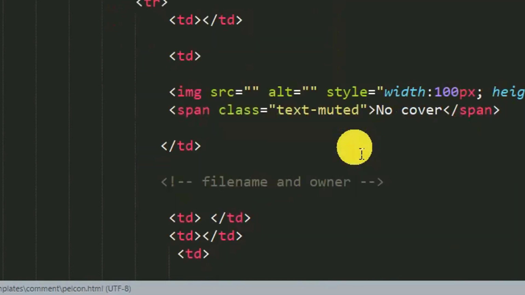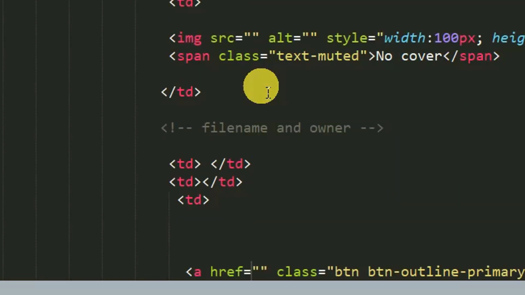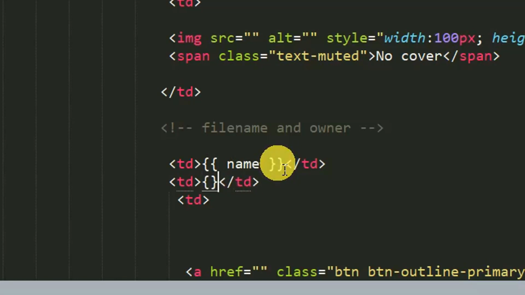Then do something, right? Here is file name and the file owner. So let me start to specify. File name is name, and the owner is owner. Let me Control S to save the changes, then refresh.